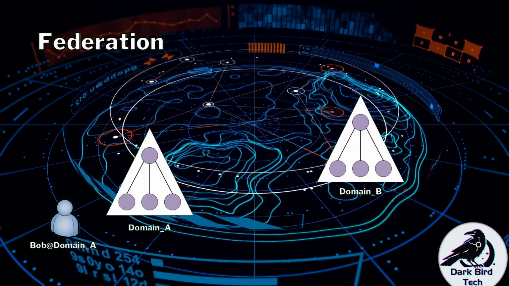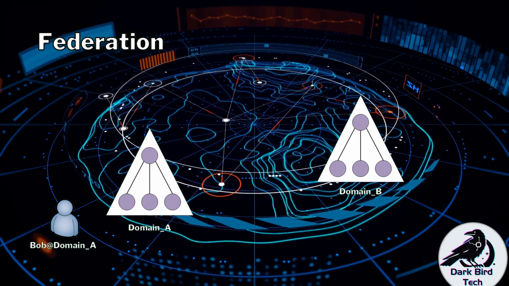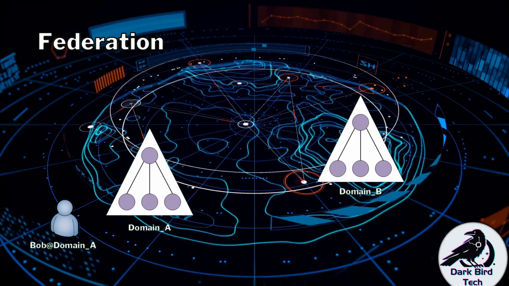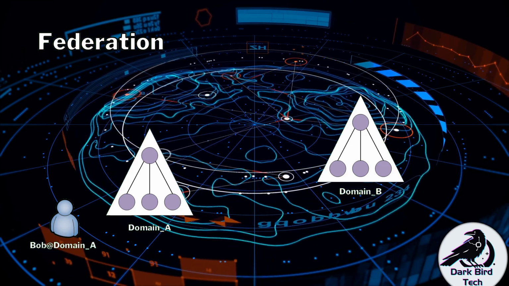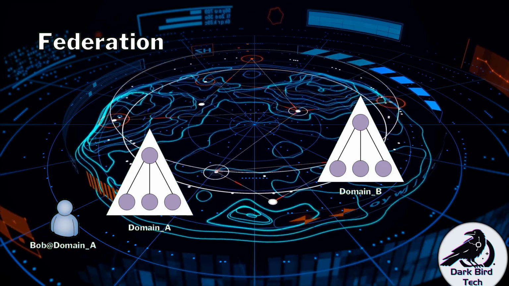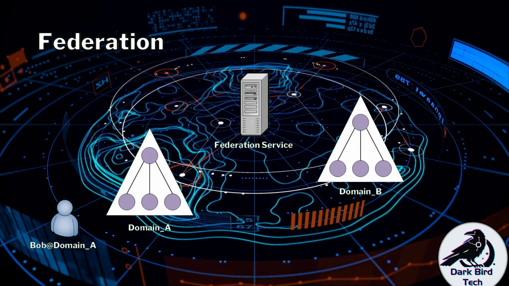Now, the relationship between the two domains, they could be partners, they could be supplier and customer, or they could be two businesses within a larger corporation or conglomerate. I'm not too fazed about what it is. I'll let you pick whichever one you like. And what we're going to do is implement a federation service between the two.